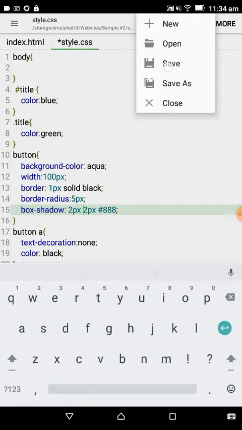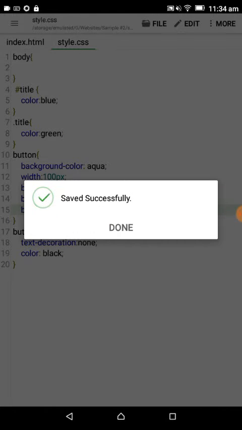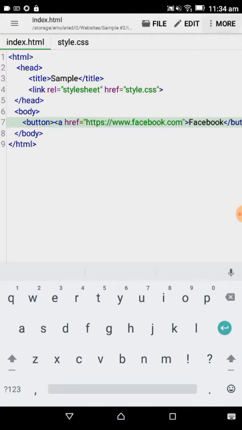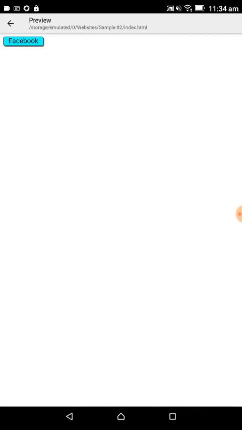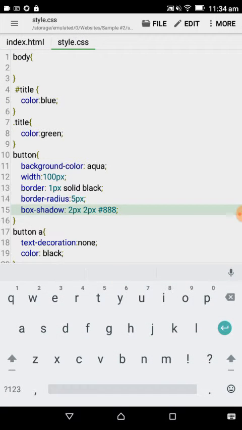This episode is a little long for a button because we are doing some CSS also. You can see this nice little shadow which is pretty good to make your thing look good. Instead of this, let's give aqua and you can see how it looks.